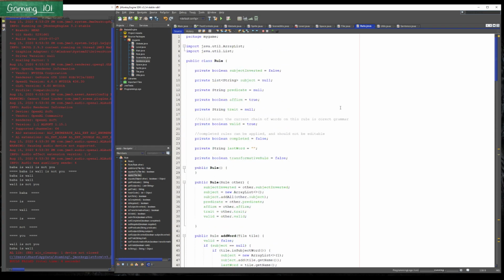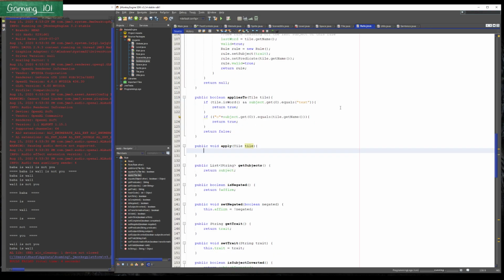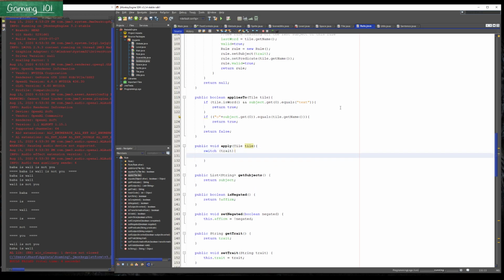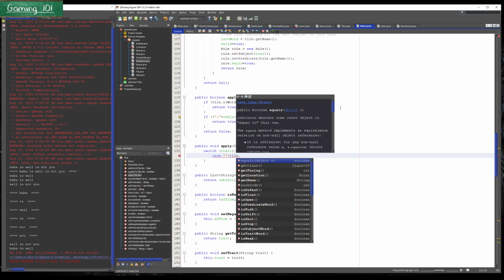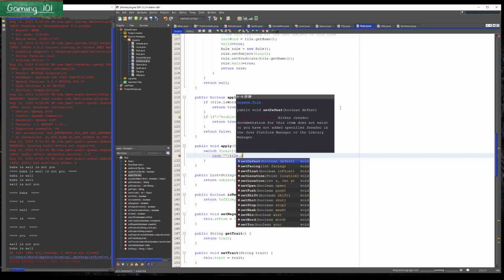Okay, the trait. I guess I can use a switch. So defeat, facing, float.